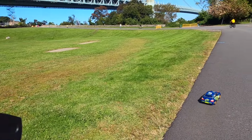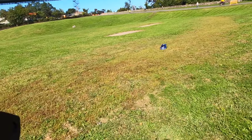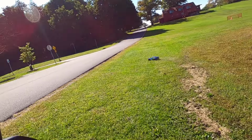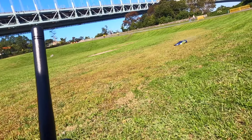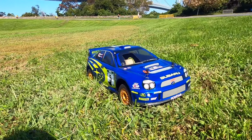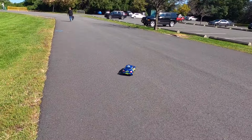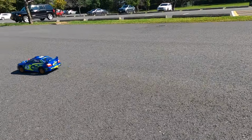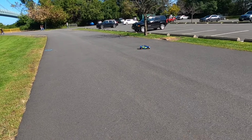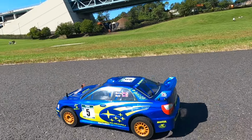We're gonna take it on some grass now, guys. Well, I can do the grass. Definitely mowing that lawn over there. It's running, I mean, it's not the best, but if you're wondering whether it can do grass, it can do it. Not too bad. Really, really realistic driving experience with this one. I think that's kind of what HPI was going for, and it looks great.